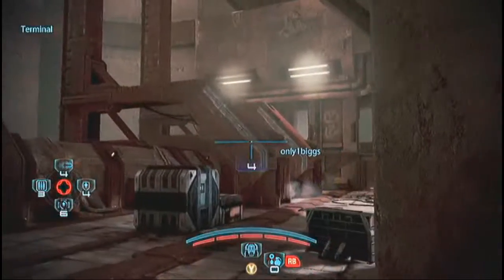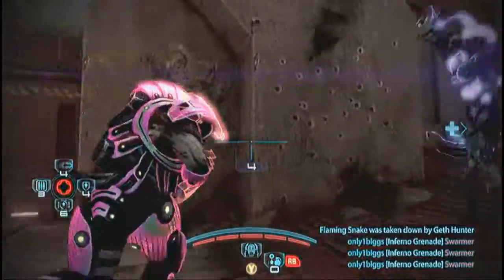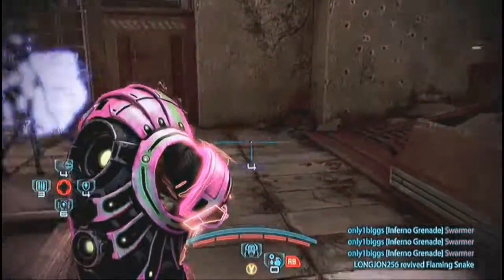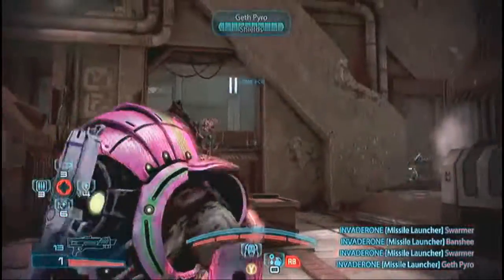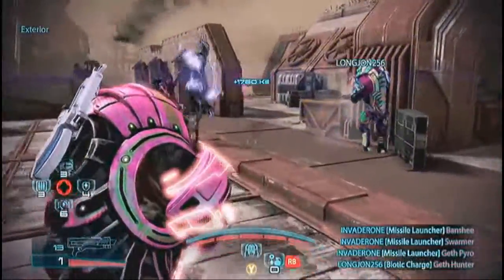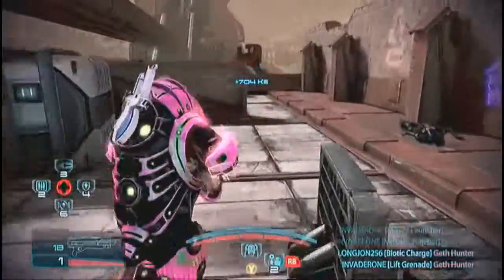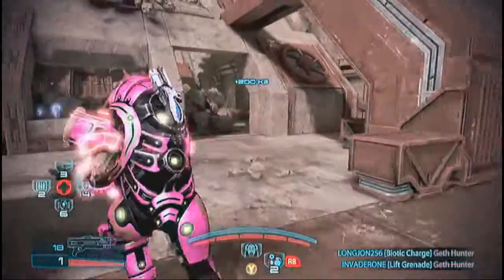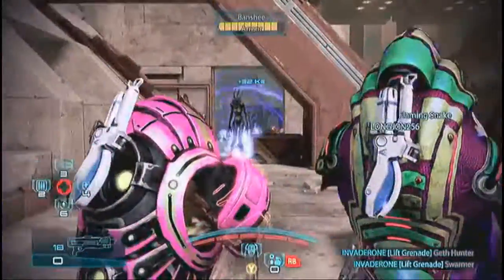I do put grenades on this guy, by the way. That is part of the build. I do put grenades on him because his grenades are pretty decent, the lift grenades, and you will see that. What I do with the lift grenades, I use them on the Geth. Instead of just using them all the time, if I have a Banshee, I'll use the lift grenades to strip her barriers. It doesn't fully strip them, but it definitely helps.